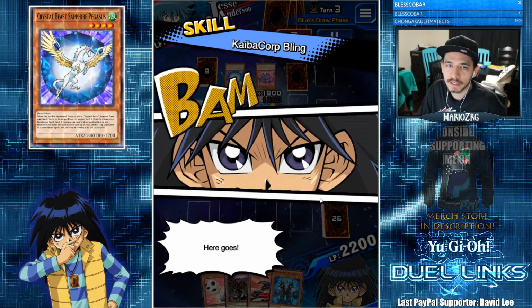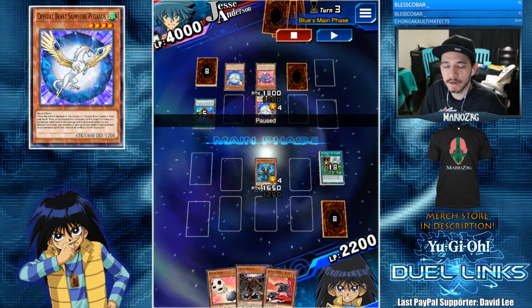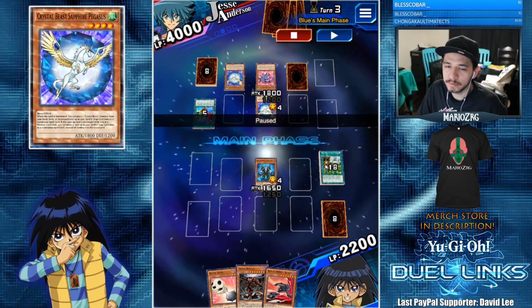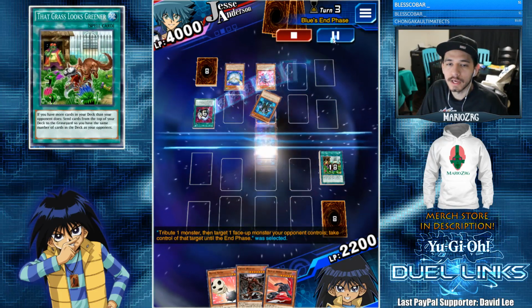I can Kaiba Corp Blink into my Grasslook Screener. And like I said, if I don't have my Monster Reincarnation, I can't right away go into play. So that's where the deck is just pretty slow. Especially for this meta.